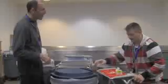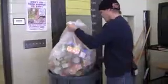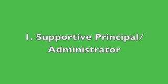So what are the keys to having a successful cafeteria recycling program at an OPS high school? There are 10 key elements, which we will describe and illustrate by showing you North's cafeteria recycling program. The 10 key elements consist of: the principal or a key administrator is supportive of the cafeteria recycling program. It conveys the importance of recycling to the entire school. He or she also clearly communicates expectations regarding recycling to the head building engineer, kitchen manager, and any staff assigned to assist with the lunch period.